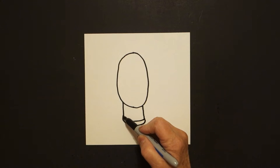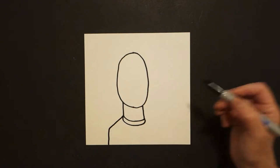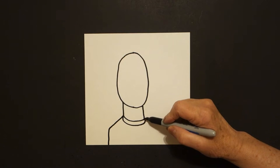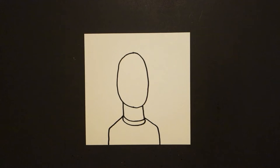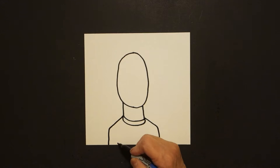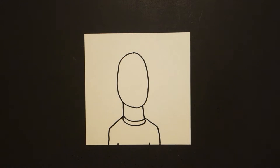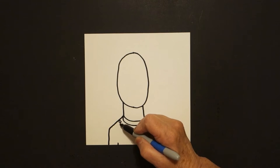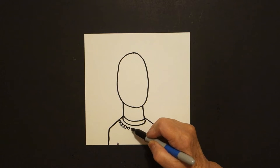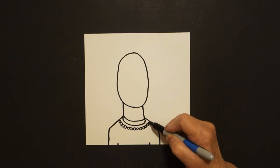Come on the left-hand side, we're going to draw a straight diagonal down, curved line off the page. Come on the right-hand side, straight diagonal down, curved line, straight line off the page. Come inside and draw one little straight line on the left, one little straight line on the right. Starting on the left, we're going to draw baby circles all the way across and connect.